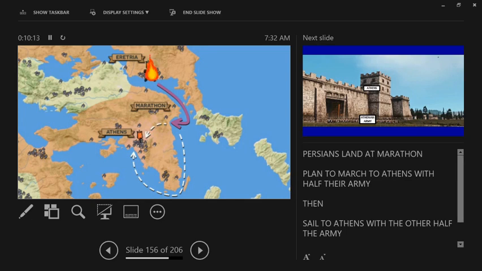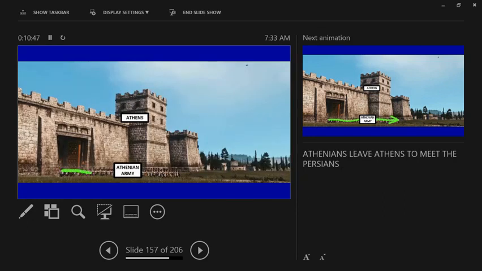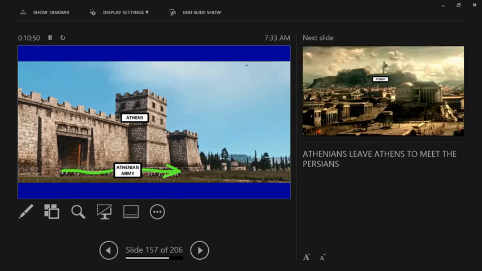And their main goal right here is Athens. So they sail from Eretria and they park right here by Marathon, and they're going to unload all their troops, and the troops are going to march on to Athens. To sail around here, they would lose time, and also there's not enough space for a battle here. So this is the optimal route to go across land here. Well, they land at Marathon, and from Athens, the Athenian army comes out and goes to meet the Persians at Marathon, 26 miles away.